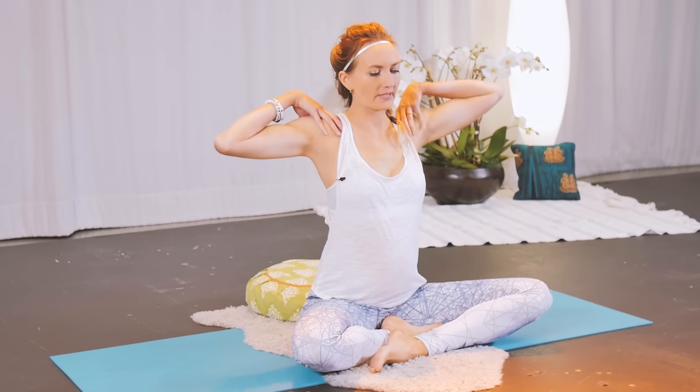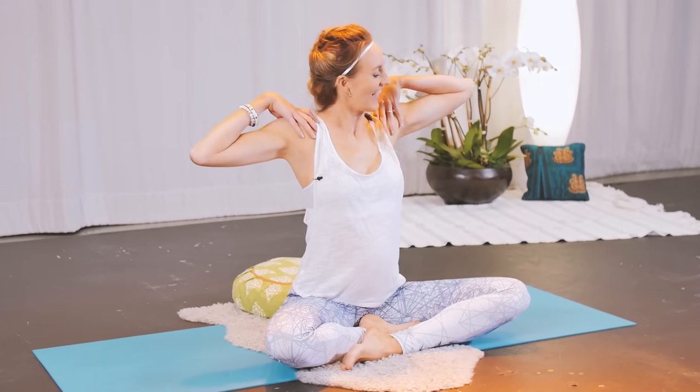Good, gaze down as you're ready. Gently blink the eyes open. For our next exercise, we're going to take the hands to the shoulders. So you'll have the fingers in front, the thumbs in back, and you want to make sure your elbows are parallel to the floor, so elbows in line with the shoulders. And this is super heating and detoxifying and fun.